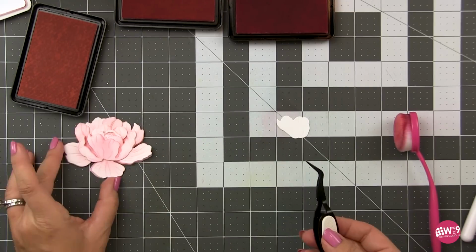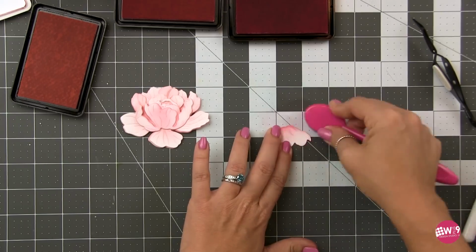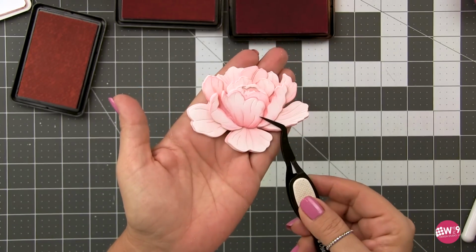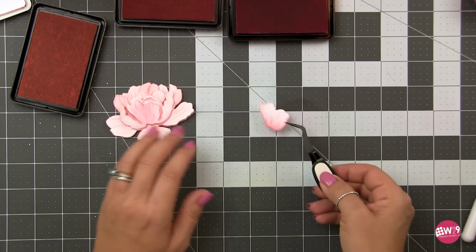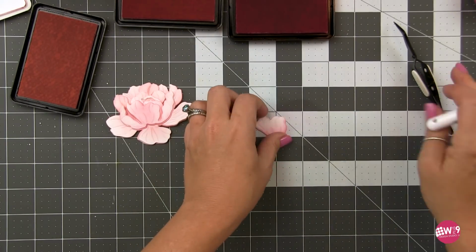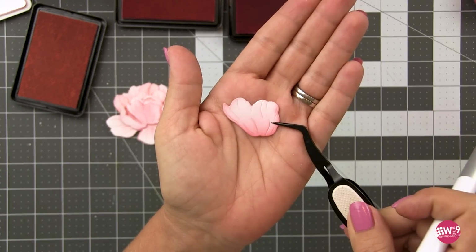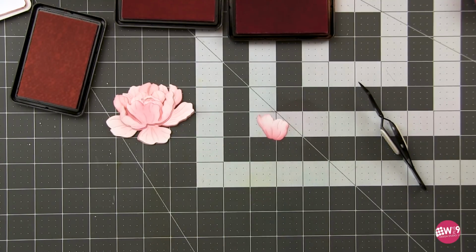All right, so I have sped ahead to, I've got almost all of the layers covered with the first layer. Now this is the very top petal, and you can see you could stop right here and it's beautiful. But this is where we step it up. All right, the blender brush, the Bitty Bunny blender brush, I believe. Here you can see I'm pointing out how I have it deeper at the bottom of the petal and very light at the tips.